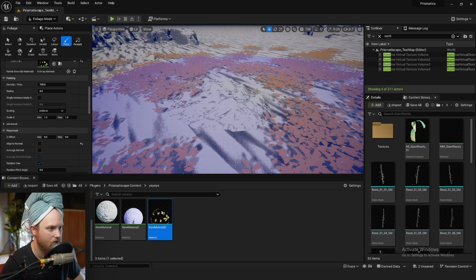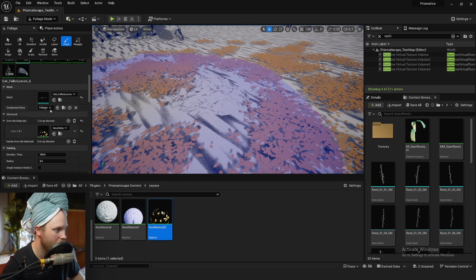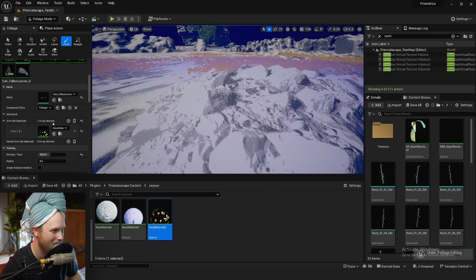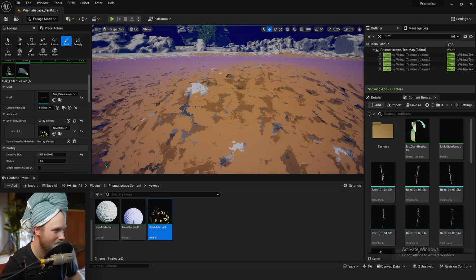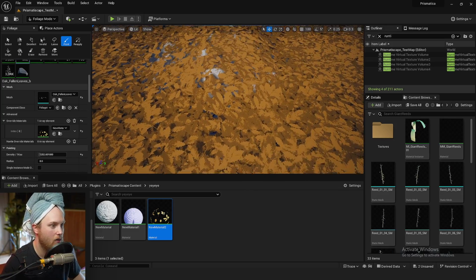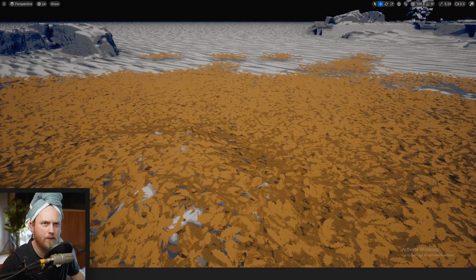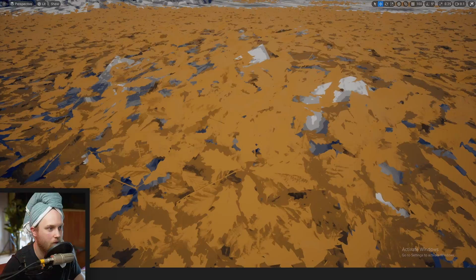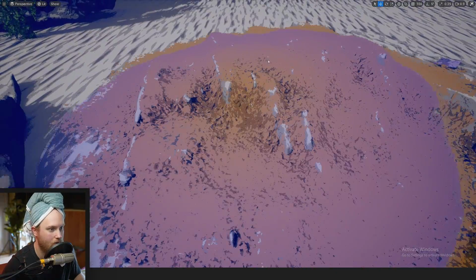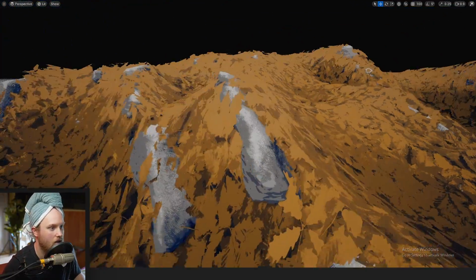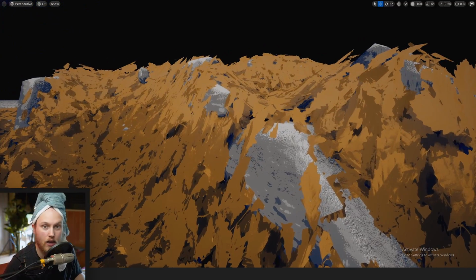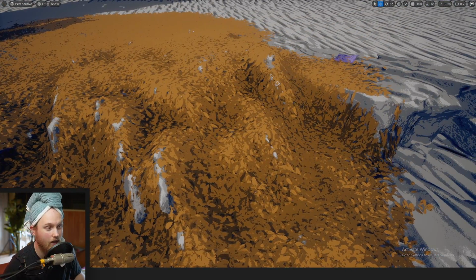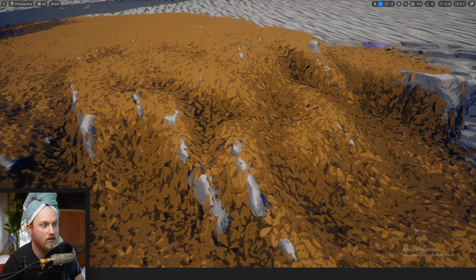So now when we do this, it would help if I could actually get... Oh, well, that's a great example. Let's just do that. There we go. So now you can see with a more suitable mesh like leaves, the leaves are perfectly conforming to the shape of our rock. And if we go over to some more rough terrain, you can see we get some nice leaf stickery, as we might call it. Now, it looks a lot better with the leaves because leaves aren't one solid mesh.